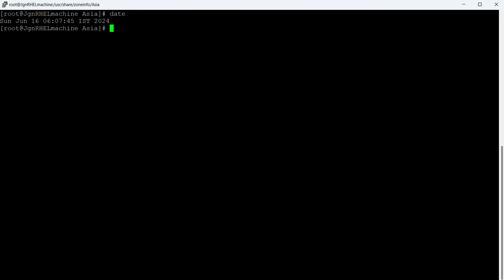So we have seen how to change the time zone of the server. Now we'll see how to view files. For example, we have so many lines in a file, so it is difficult to see the few lines which we want to see. To see customized lines of a file, we have commands like head and tail. So we'll see how to make use of the head and tail commands. I'll explain in Notepad first.